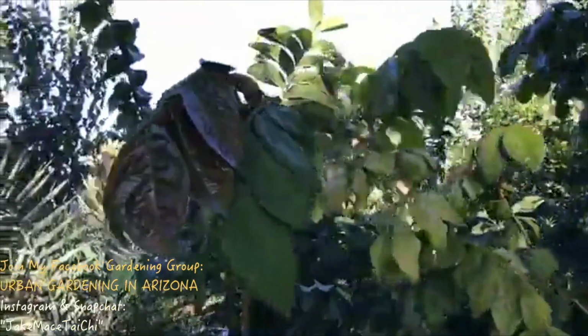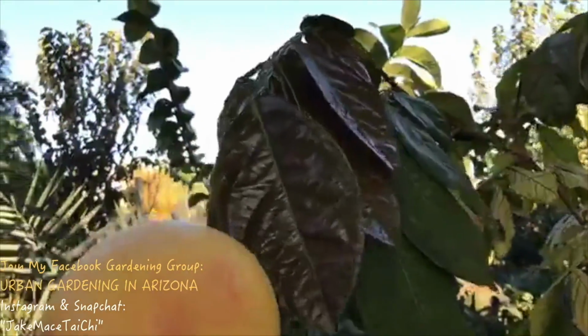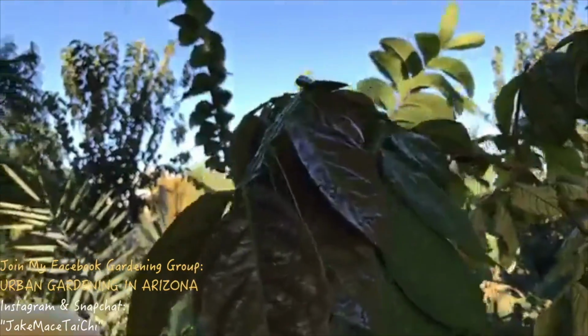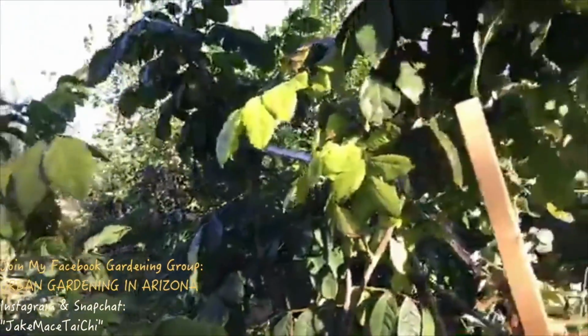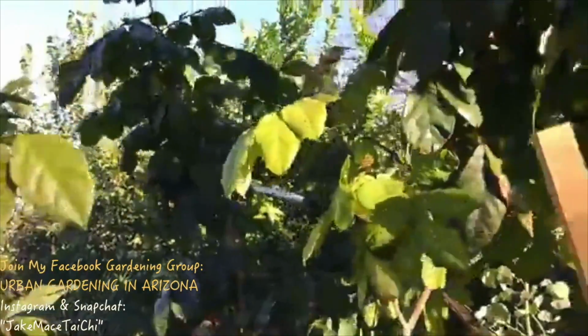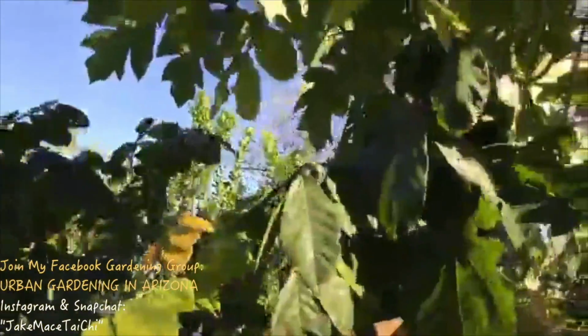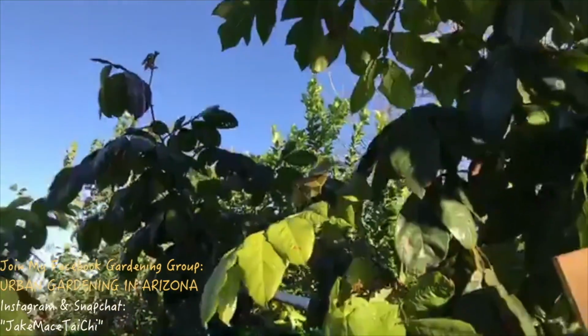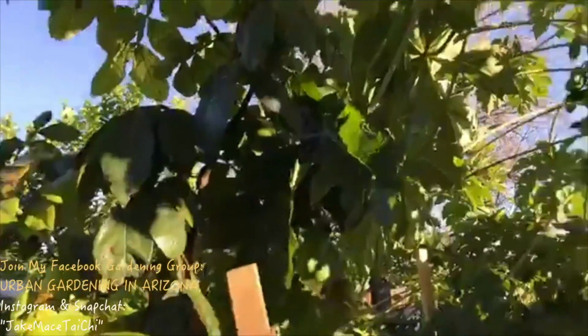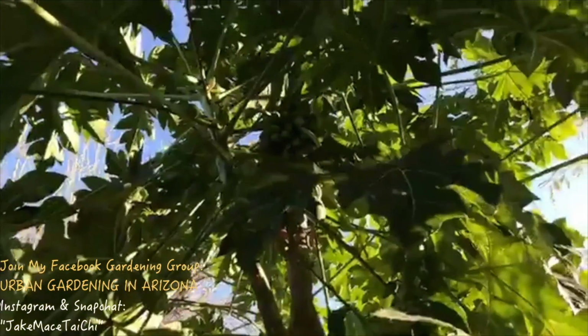Ice cream bean, still putting off new growth, and it's not even curling or getting any frost damage because it's warmer back here. This ice cream bean is growing pretty tall. It's the biggest I've ever gotten ice cream bean so far, and if this can make it through the winter time, I will successfully have a hardened off ice cream bean tree. It's getting protection from the papayas up there.